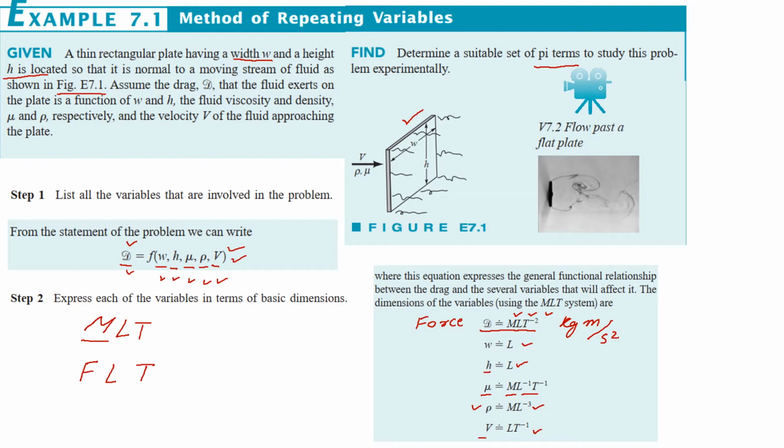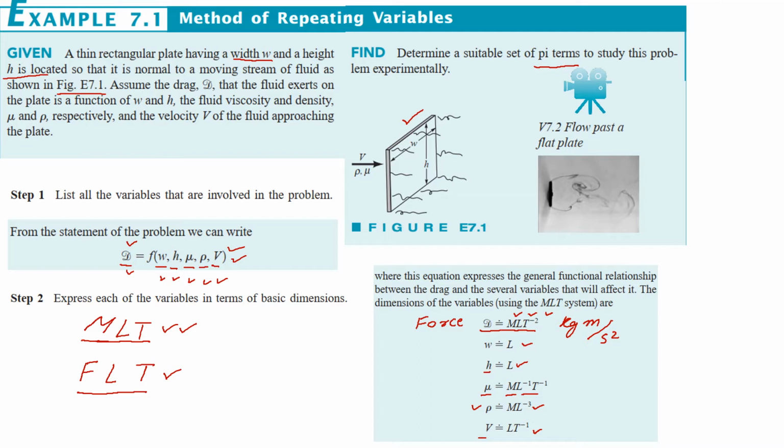So this was our step 2, in which we have to identify these variables with respect to their basic dimensions, and we have to follow one system, and that system was our MLT system of basic dimensions. In the previous slides, when we were studying dimensional analysis and the pressure drop per unit length, we were following the FLT system. But as you remember, in the end, we saw that the pi terms that we derived in the previous slide, we also wrote them in terms of the MLT system to see that they are dimensionless.